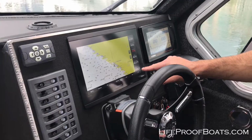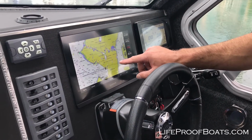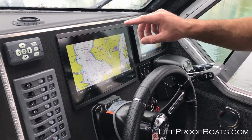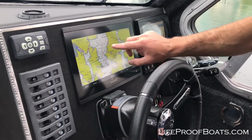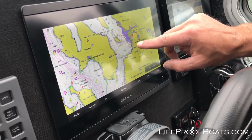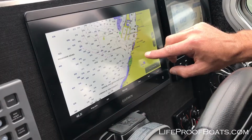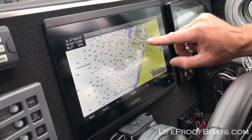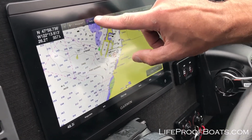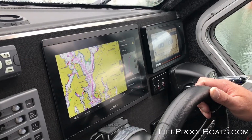Very simple. The second thing we're going to walk through today is auto guidance. Very simple on these new XVSs, the 8612s. We'll find a location we want to go to. Maybe we want to go up here and we'll look at Everett, and we want to come into the marina here. I'm going to click that and I'm going to go auto guidance. And the computer is going to calculate the route, the safest route for us to go.